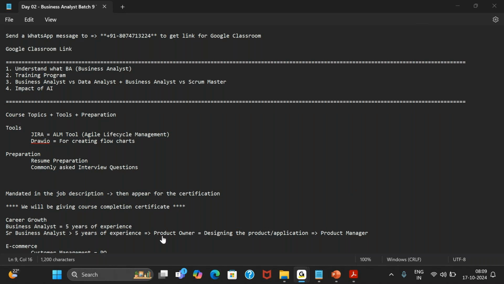Okay, one more question. Compared with developers and testers, there is no free time for a BA, I think, because iteration by iteration there are daily scrums and daily status calls, and they need to recollect the last iteration's stories also, right? So there is no free time. Free time means breathing time. For example, a tester will have time: after receiving the requirements, 1 week for test case preparation, 1 week for review, and the 3rd week for execution. Developers are the same. But for a BA, what is that breathing time, I'm asking?